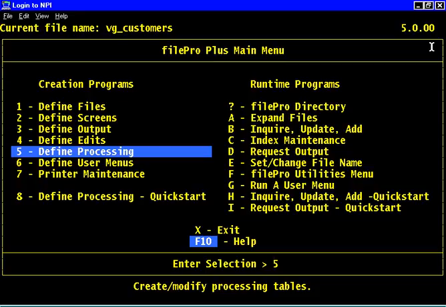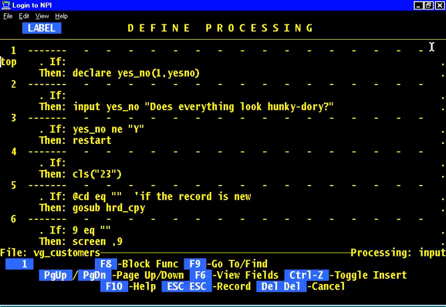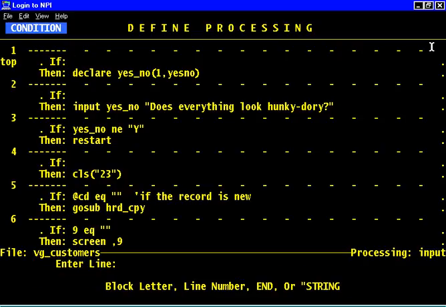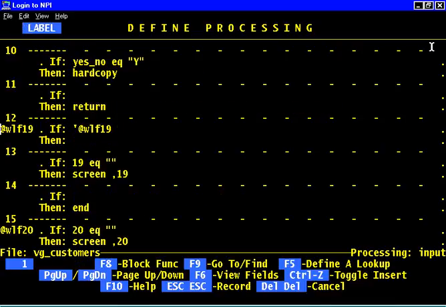Okay, now that we know a little bit about the types of processing on this input processing table, there's the input processing, which begins when they're in update mode on a record and press escape, escape. This table begins to run and goes down, and we know there's the trigger processing, which for instance would be like at when leaving field 19. Because you know there are these two different types, it's going to make it a little easier for me to show you some of the FilePro functions now.